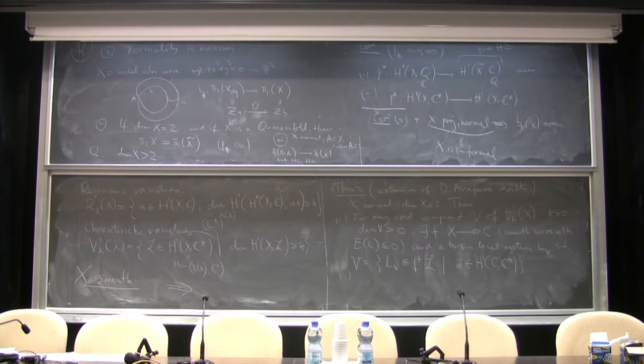And this was proved in a joint paper with Stefan Papadima and Alex Suciu a number of years ago. And the proof was completely based on the properties of resonance and characteristic varieties of smooth algebraic varieties. And because we establish now the fact that for normal varieties we have exactly the same properties, the conclusion is that this group is also different from the fundamental group of a normal variety. And so we have examples of groups, a lot of groups, which are not fundamental groups of normal varieties.